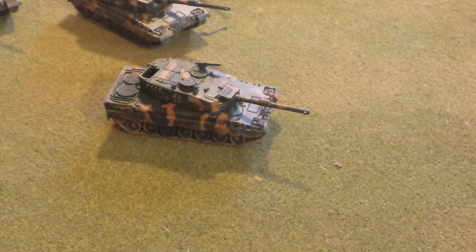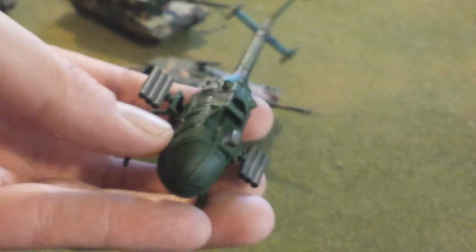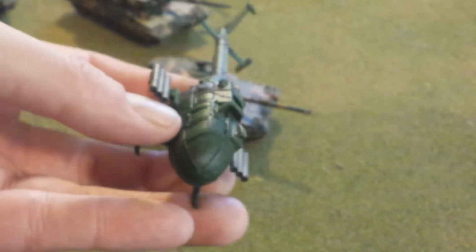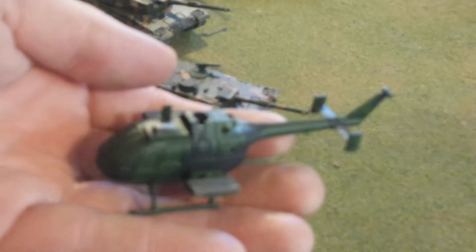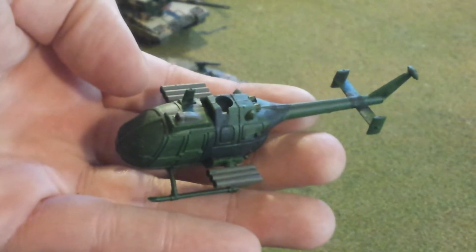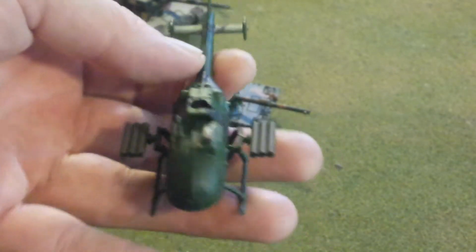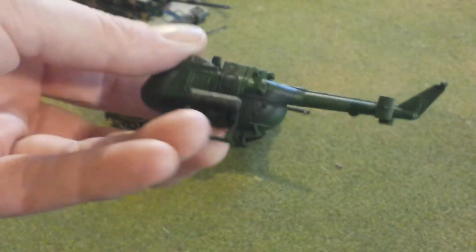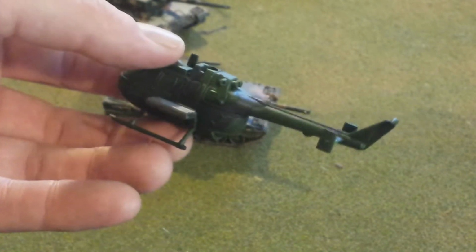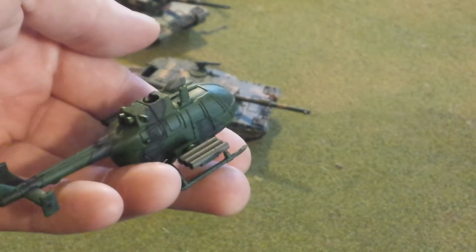Next up on the painting table, I have my little Bumblebee choppers. And I've got to find a paint for the canopy, the windows basically, on here. It calls for, I think, Luftwaffe blue, which I don't have. So I'm going to have to look around and see what else I can use for that. But I got the anti-tank missile tubes ready to go. I've got to magnetize it yet. Got the camo scheme on it. It's basically just NATO green with some black. So I got both of these good to go.